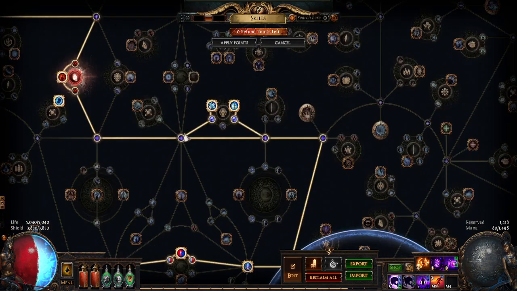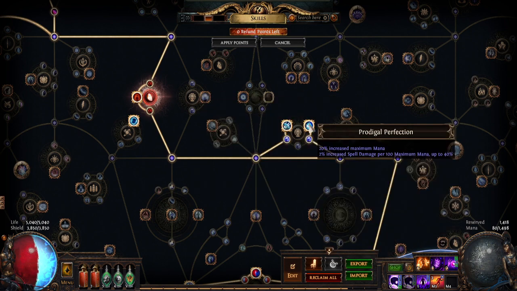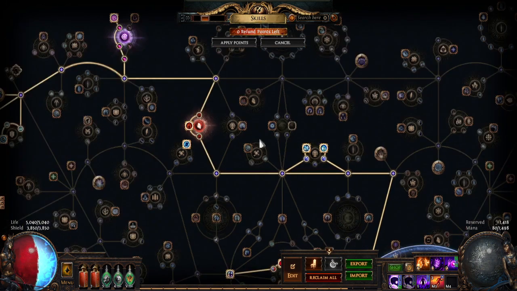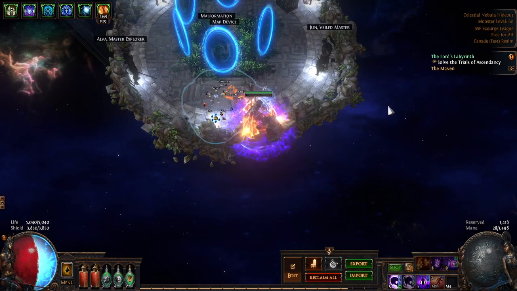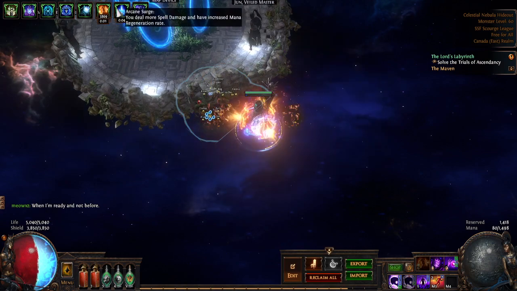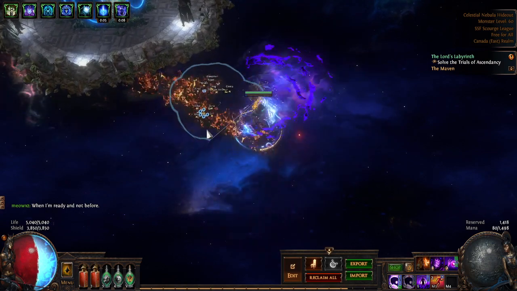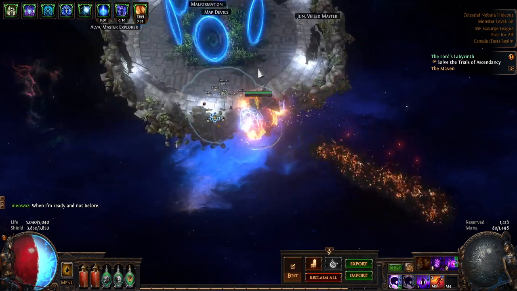I've also made some mana adjustments, and this is something you'll just have to play with, whether you need Arcane Will, Deep Thoughts, or the Mystic Bulwark for mana. Just pick whatever nodes you need in order to keep your energy shield, or sorry, your mana high and sustainable, so you can sit there and pretty much channel Blight no problem throughout the whole thing. And for me, as long as I have my Arcane Surge up, which I get whenever I Flame Dash, I'm able to channel Blight continuously with no mana problems whatsoever.